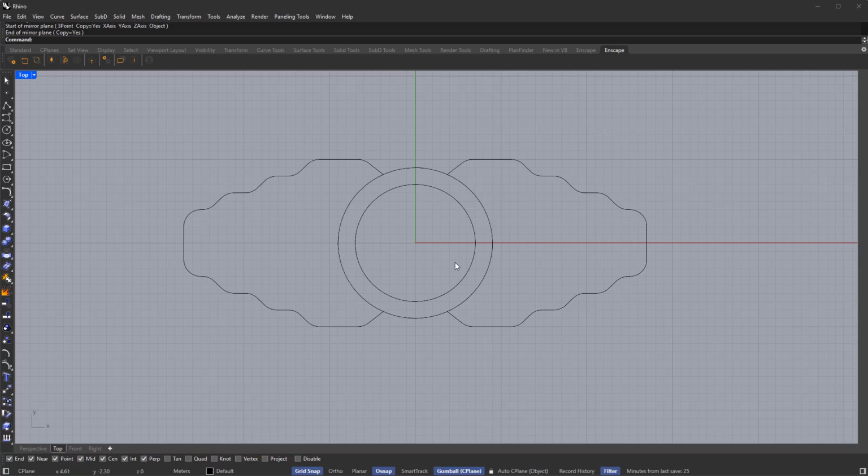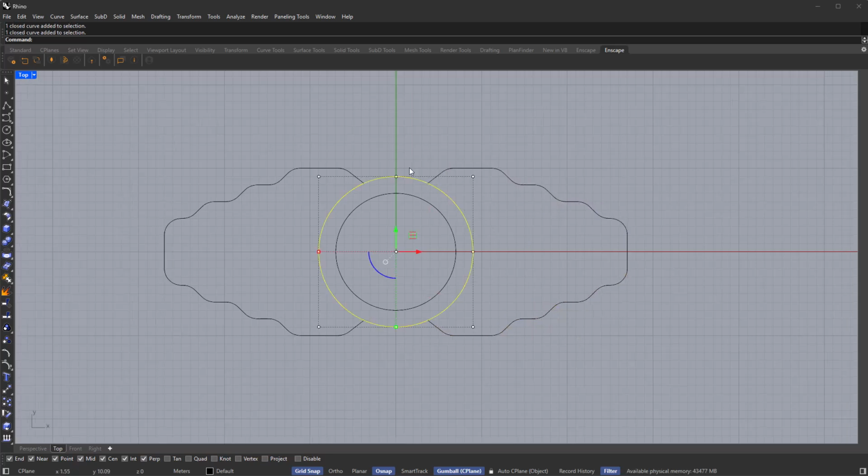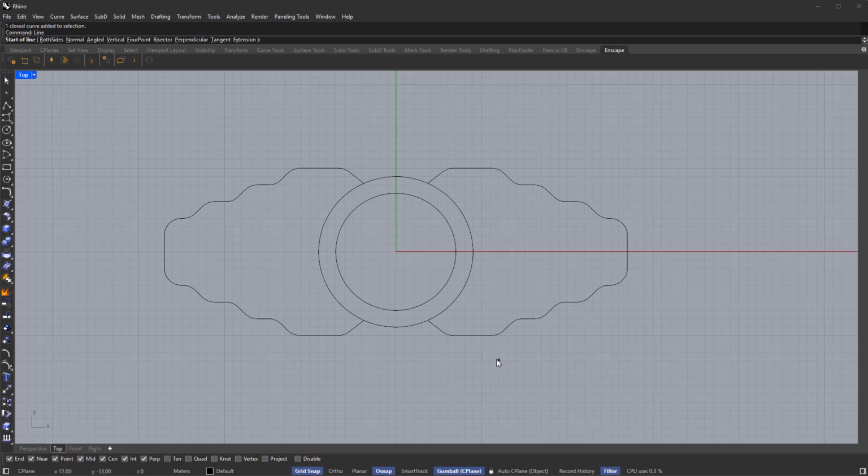For our next step, we need to create a surface out of these slabs, right? And in order to do so, we need to close these curves. So how can we do that? I'm going to be trimming and splitting this outer circle in order to end up with a closed curve. And how can we do that? With a simple line. So typing line, and I'm just going to draw a line that goes through the middle of our circle, like this.